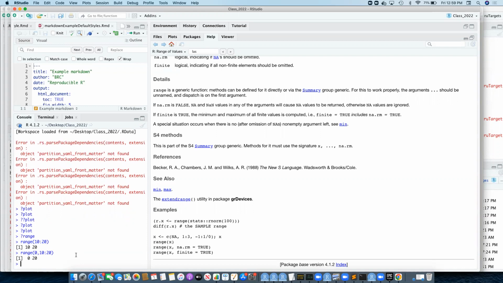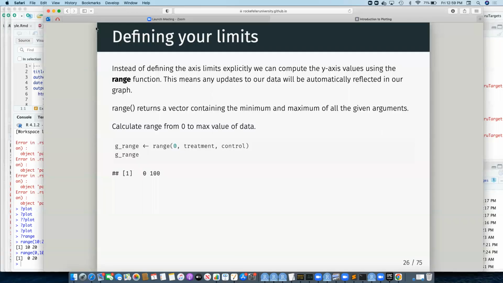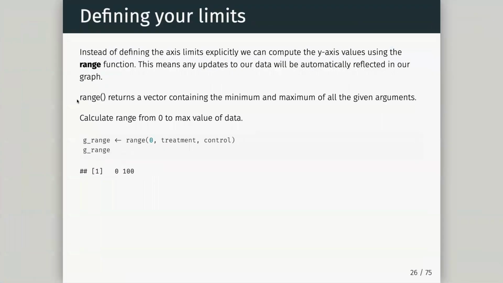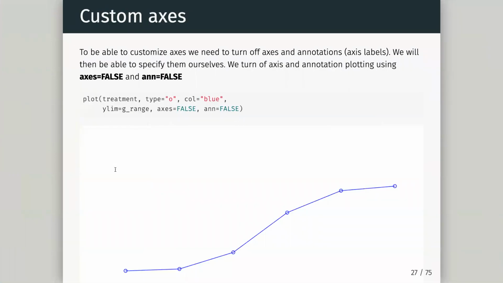So I was kind of fixing it a little bit. But yes, exactly. Range just returns the range of the data we're actually giving it. So if the minimum was greater than 0, it's going to return whatever that was. So yeah, here I deliberately put in 0, so I wanted that to be the minimum. Okay.